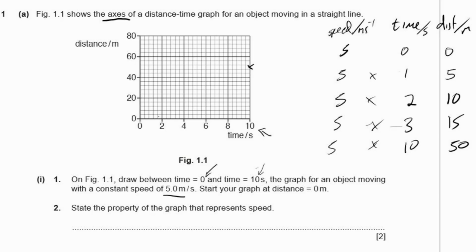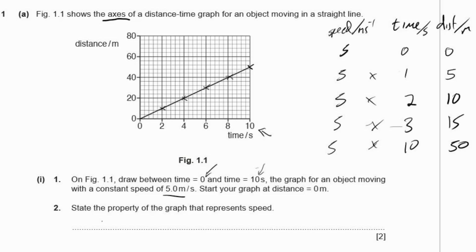At 2 seconds, it should have travelled 10 meters. That's there. 4 seconds, it would have gone 20. 6 seconds, it would have gone 30. 8 seconds, it would have gone 40. See this beautiful straight line forming. So let's just draw in a nice straight line here. Join all the points together. Come up to the end point. They are perfect. You can see it goes through all the points.